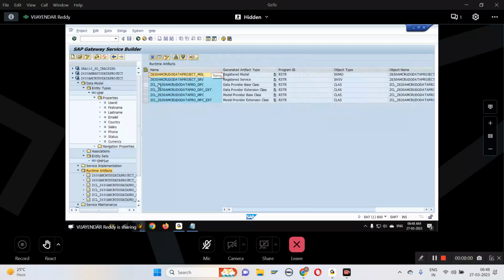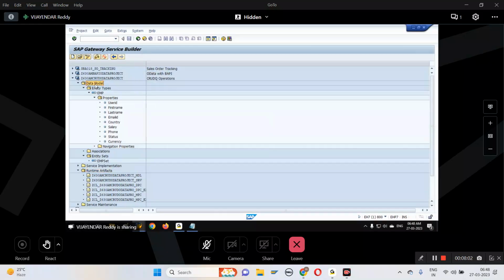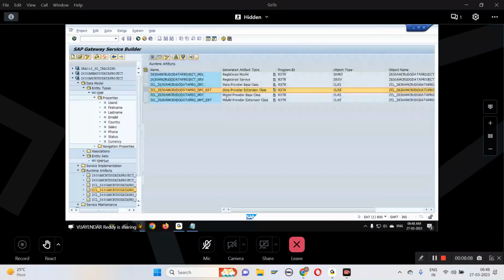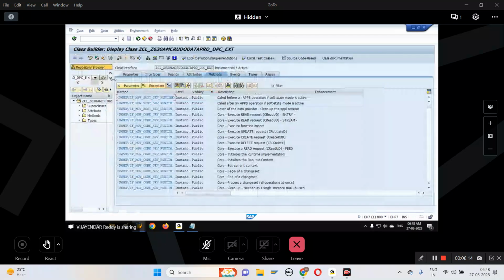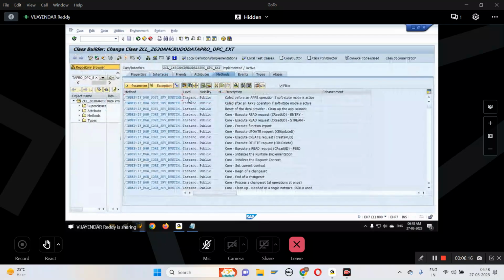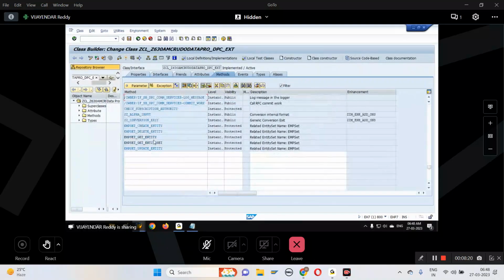Today, we are not making any changes in the data model, so we can directly go to the DPC extension class. You can click change here, scroll down, place the cursor in the create entity method, and redefine.